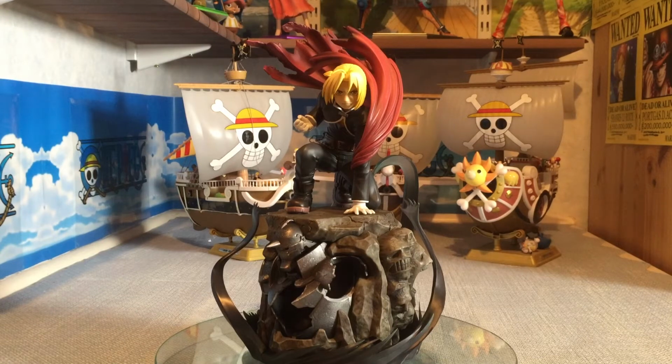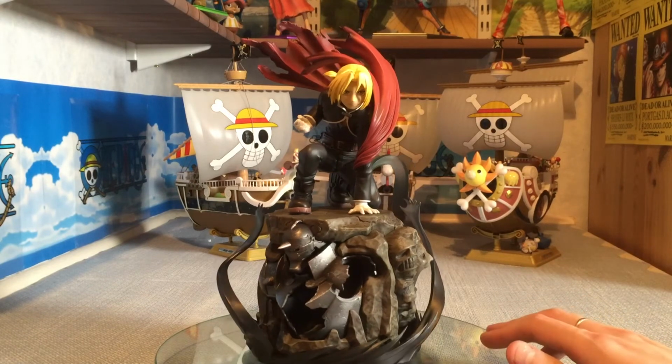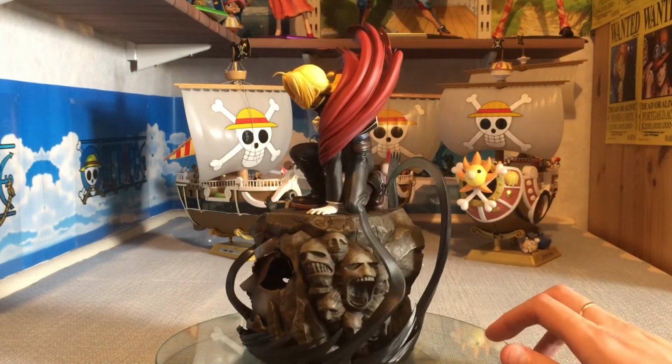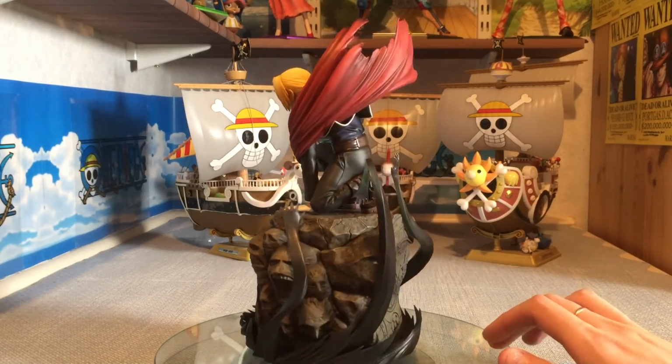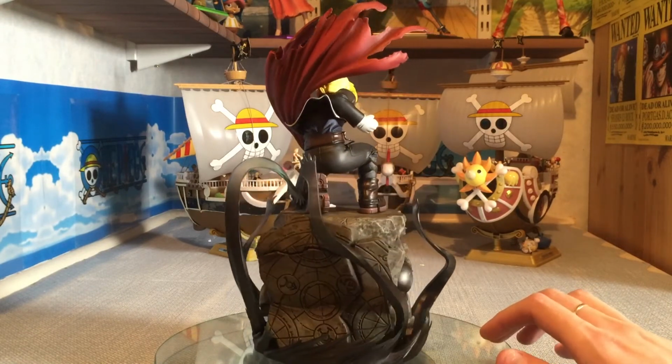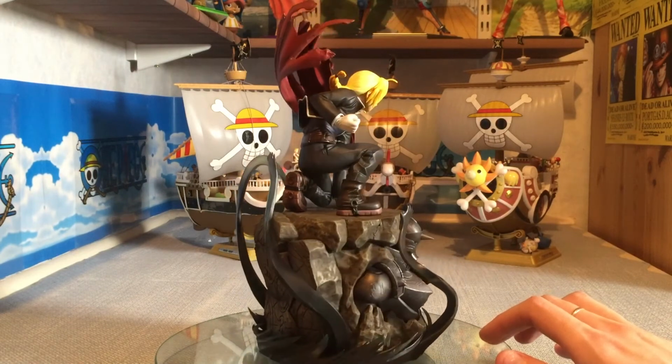So yeah, you've seen the box, but I didn't actually wax lyrical with you about the box. It is a pretty awesome box, but oh my god, this figure is so awesome. I want to do a proper review, but I also just want to sit here and tell you the pure excitement that I'm feeling right now, because this figure is just so amazing, and I really hope this lighting is good enough, because oh my god, he is so freaking amazing. He really is. I can't say that enough.